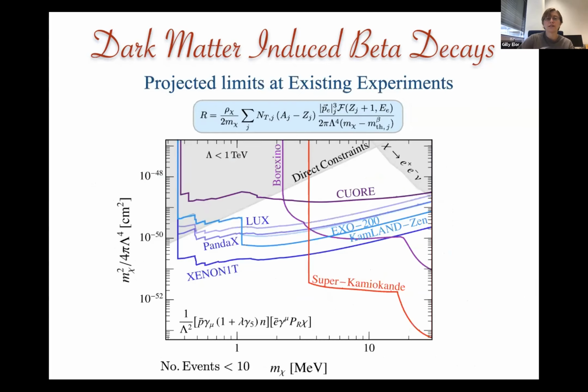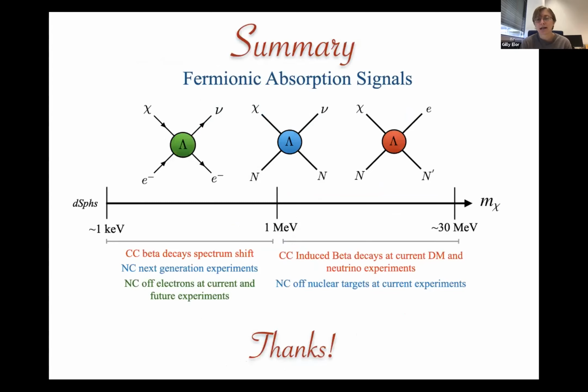And because you have all these different transitions, if you again calculate the rate for this and make projections, you'll have very distinctive shapes. So all of these jagged edges come from the various different transitions that you can have in various different target materials. So yeah, here's the kind of the xenon ones, and there's Borg-Xeno, Super K. Yeah, so that's kind of it.